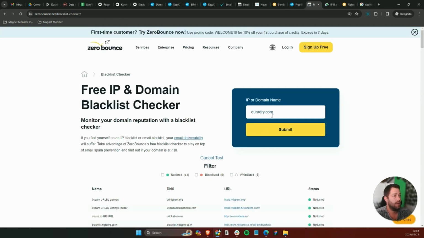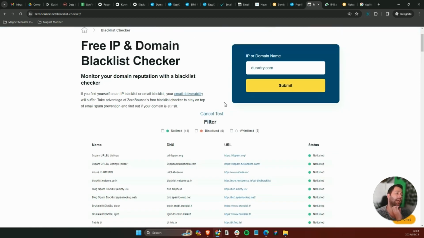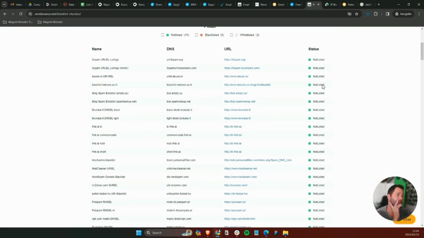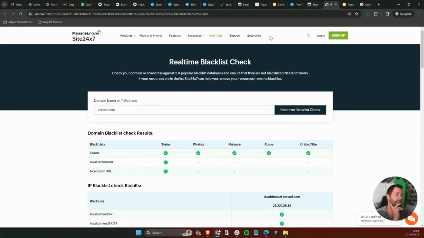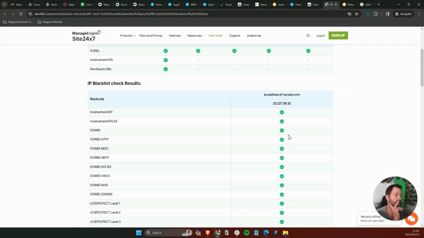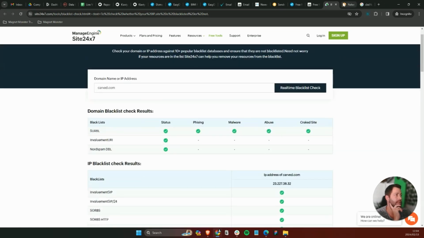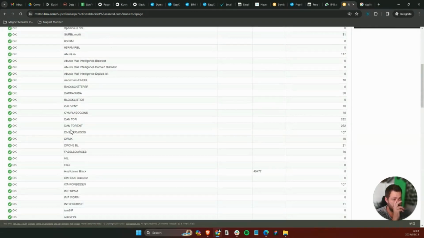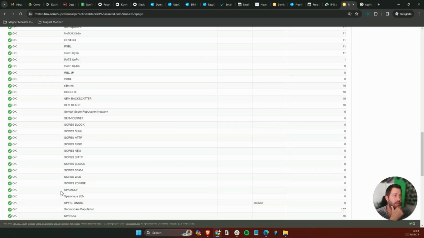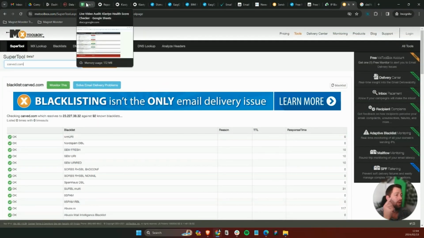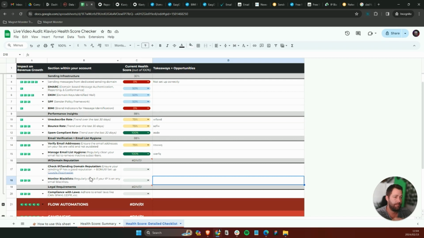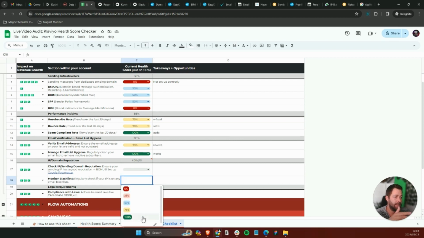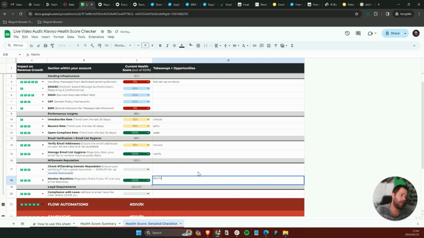I've used ZeroBounce here, the IP domain blacklist checker. There's nothing being blacklisted here. You can see there, no blacklists. MonitorEngine, Site24x7. Again, not picking up on any blacklist instances. You can even use MXToolbox. Again, checking calf.com as a sending domain. It looks like it's spam free. That's on checking for spam listing. This one, yeah. Okay. So let's say this is in the clear. There's no problem. You'll make a little note here.